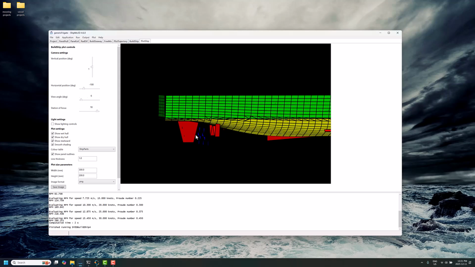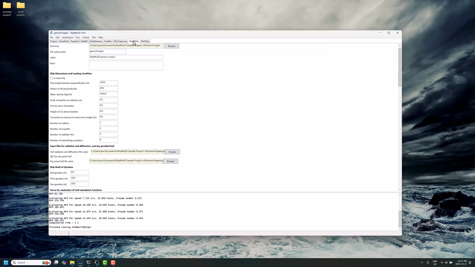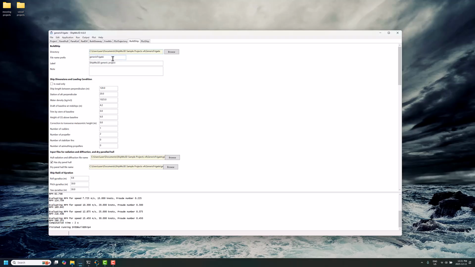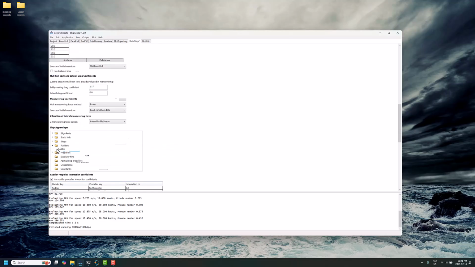So the first thing that you would want to do is say we didn't know what size we would want to use, and we just want to explore variations on the area. What you can do, if you look in the project here, I already have a build ship set up. Now, what you could do is add a file name prefix here and call it rudder2, for example, and go through and start editing the rudder size here.